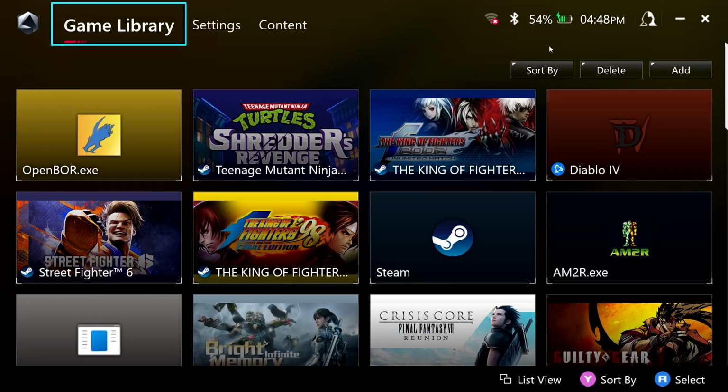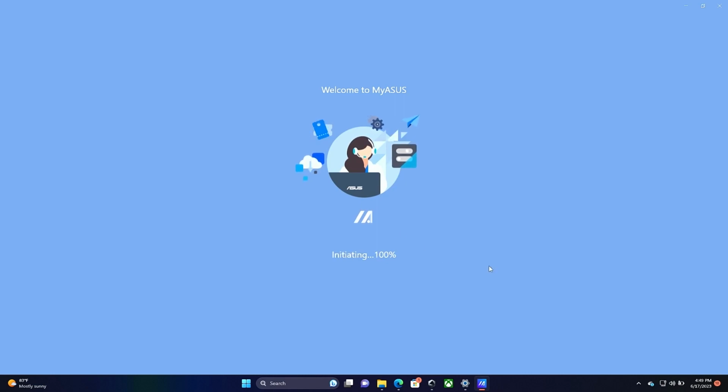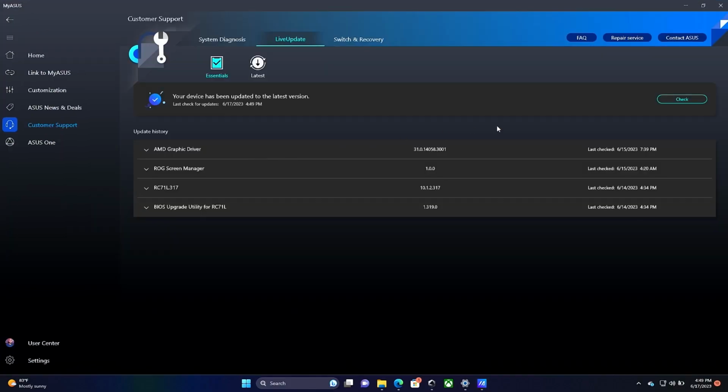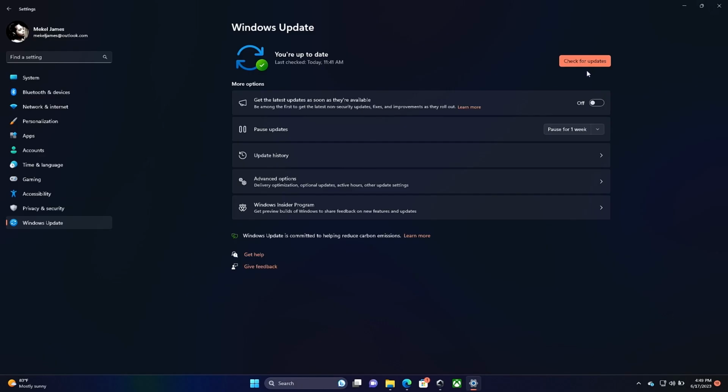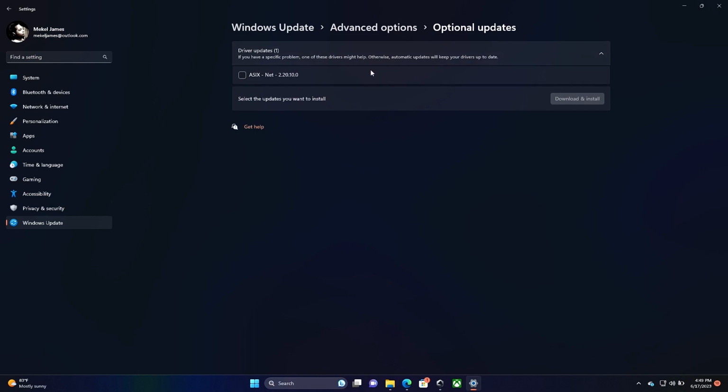I don't know what more to say about this other than I really like it. If someone is looking at picking this up, understand that you're getting a Windows device and you need to understand what goes with that. You're going to need to check the ASUS software updates, the My ASUS app, and run that as well as your Windows updates. Also keep in mind that Steam and your launchers are going to have updates too.